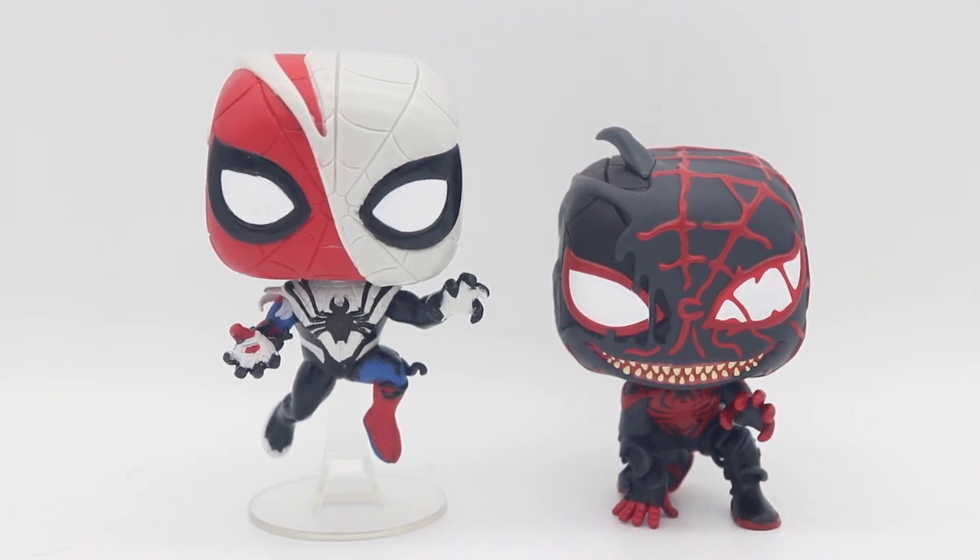Here we have a comparison shot of the Venomized Miles Morales and Peter Parker from the most recent animated Spider-Man show. As you guys can see, they are half covered — not fully covered, but partially covered in the Venom symbiote, which is kind of going to the rest of their body. If you watch the show, you can get a good feel of how this Venom changed everybody. I want to say Peter was the only one who took on a symbiote suit and didn't really turn bad or wasn't really overcome completely by the Venomized suit — it was actually a weapon for him. You see he has the opposite of the traditional Venom colorway: instead of being primarily black, it is primarily white, which I thought was a dope touch to make it stand out and more memorable to the particular show.